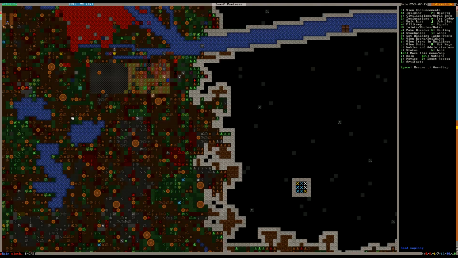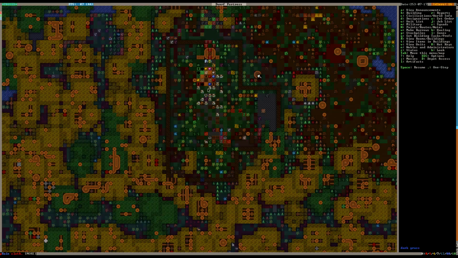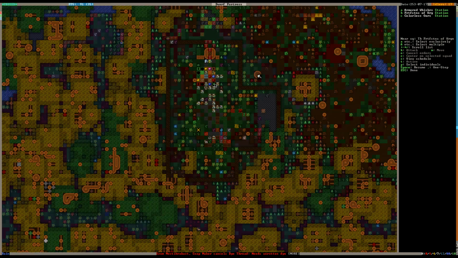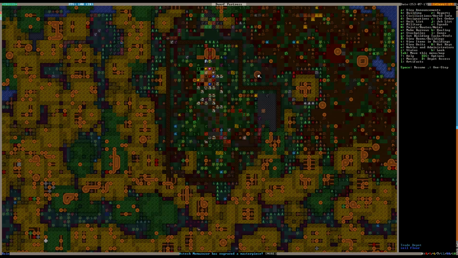Okay, here comes the trade caravan. Alrighty then. Let's go ahead and hit... Oh! Squads. Duh. Once you station them up, you have to actually cancel their orders by hitting O here. And now they'll go back. We do need to fill those spots so that we can get people training as soon as possible.